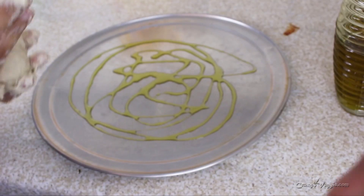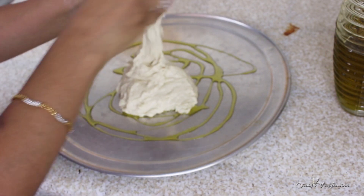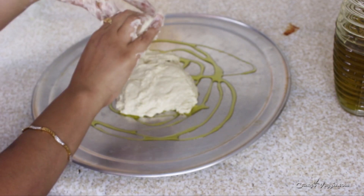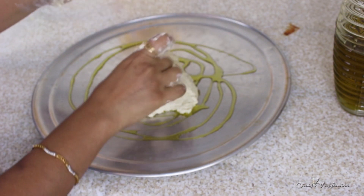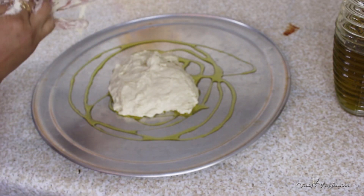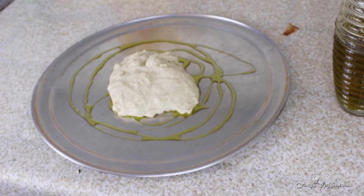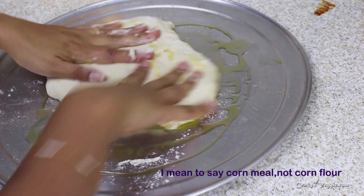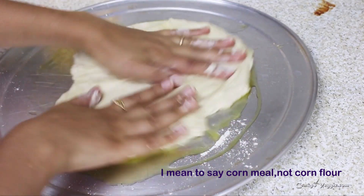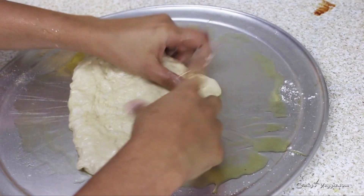I'm going to make two pizzas, so I'll use half the dough right now. In my pizza pan I've added olive oil. Since the dough is quite sticky, I'm also applying lots of olive oil on top so you're able to roll it — flour won't work here. Drizzle some oil on top, and also sprinkle some suji or corn flour at the bottom along with the olive oil. This helps the pizza stick in place rather than shrinking inward. As you can see it's shrinking a bit, so it's giving me a little hard time to roll.